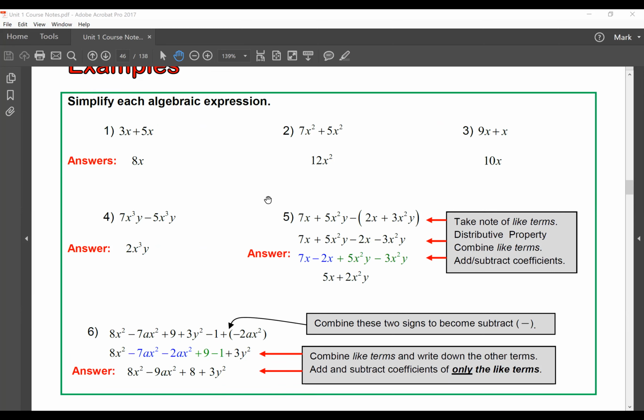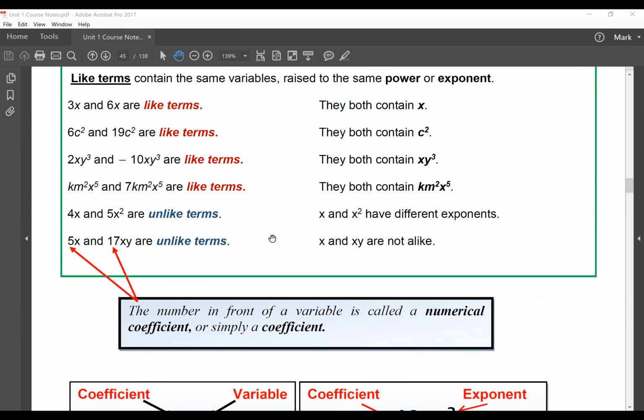So last day we learned about simplifying algebraic expressions. The funny thing about me is I'm a half-time science teacher, half-time math teacher, so I sometimes have my own way to explain mathematical things. I would always call this combining like terms. Obviously, this is simplifying an expression, and the math people are certainly right. But when I was a student, I'd say, okay, I have to simplify by combining like terms. So what are like terms?